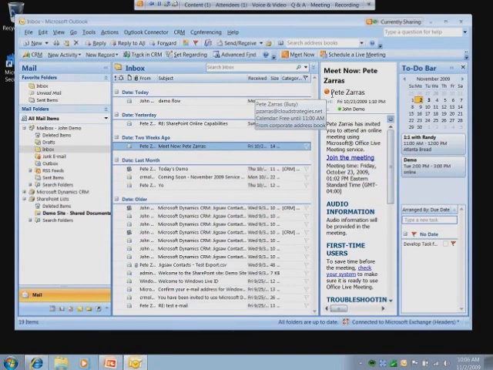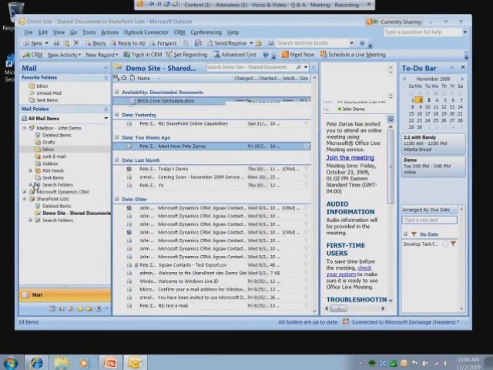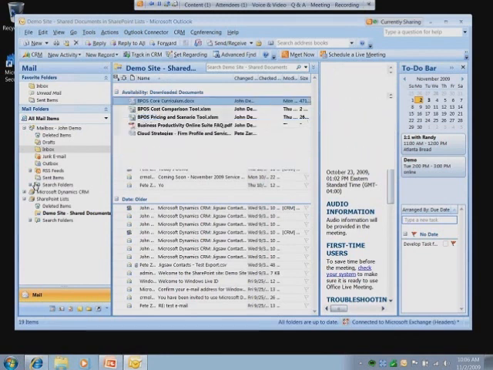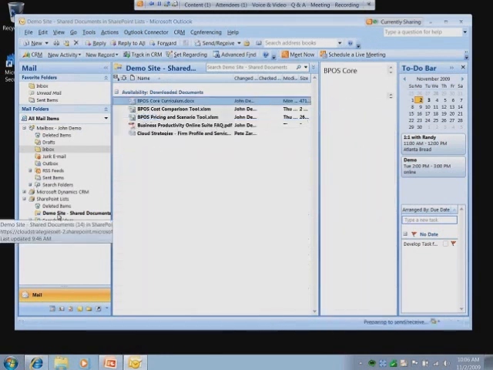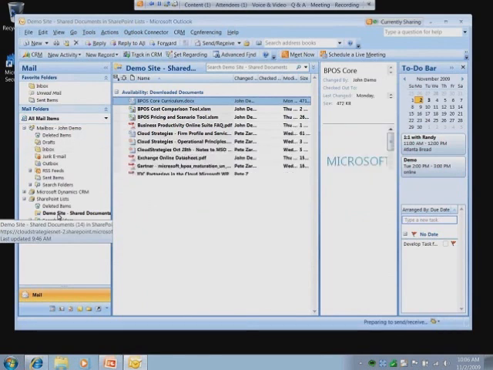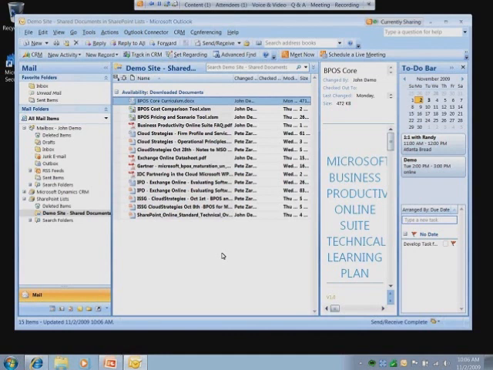Other parts of Outlook that you'll see on this screen here that might be unique to you is we have these SharePoint lists here. We have the ability to actually open SharePoint documents or connect to SharePoint document libraries right from within Outlook. I'll show this once we get to the SharePoint part of our demo, but this is nice for being able to take SharePoint documents offline.